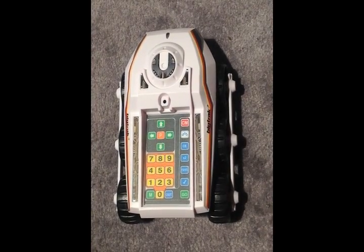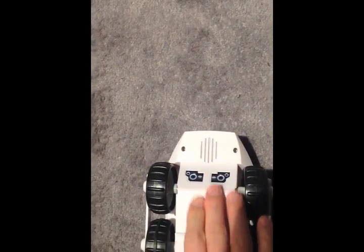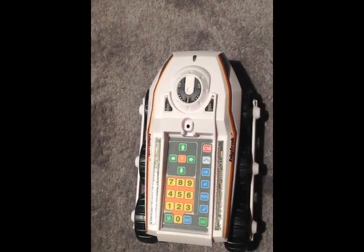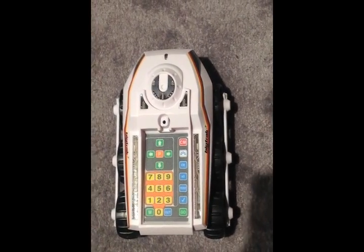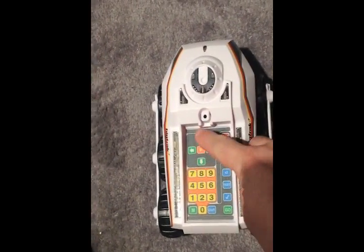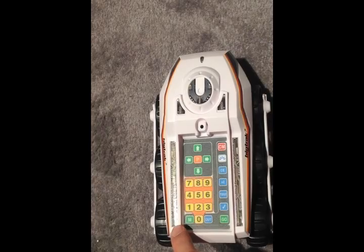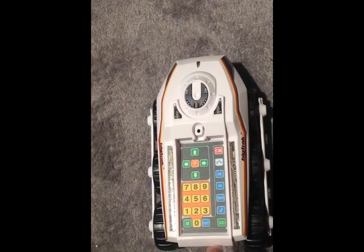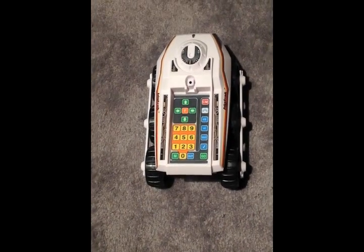The first thing you've got to do is turn it on. The on button is underneath, and you can test that it's on by clicking the clear memory button — it should make an audible noise. The controls are reasonably simple: if you press forward you've then got to say how many car lengths to go forward, or just do one car length forward, and then you press go to enable movement.